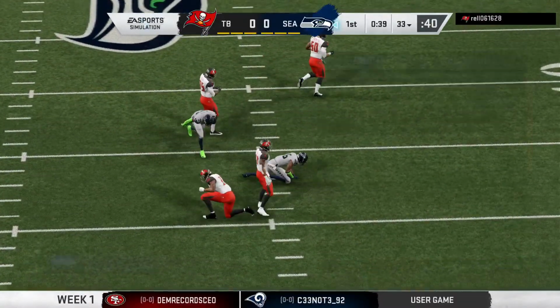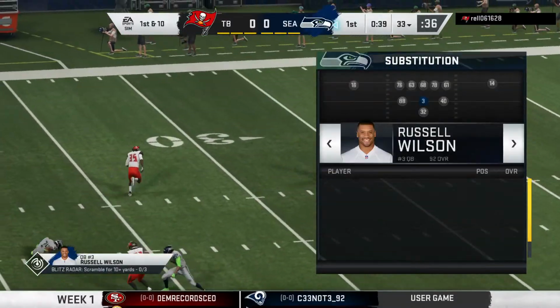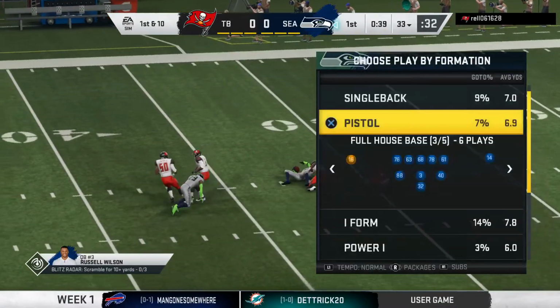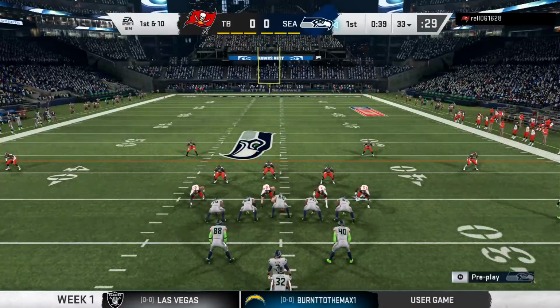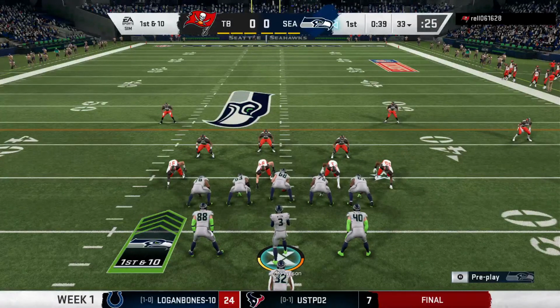Well, he wasn't too far from breaking that. Officially, give him 15. And it'll be Seahawk football, 1st and 10. Here's the Seattle offense ready to get this drive underway. And on the first drive, 3 and out.